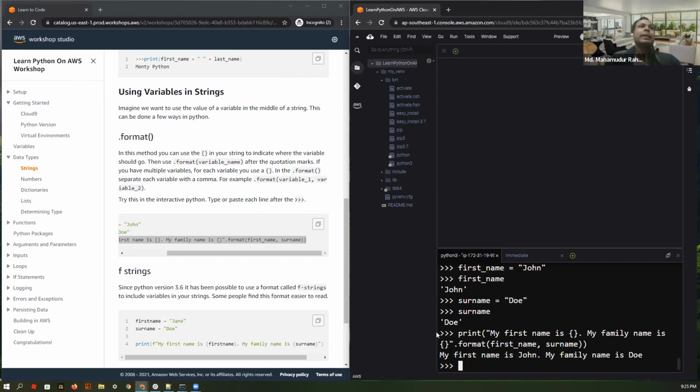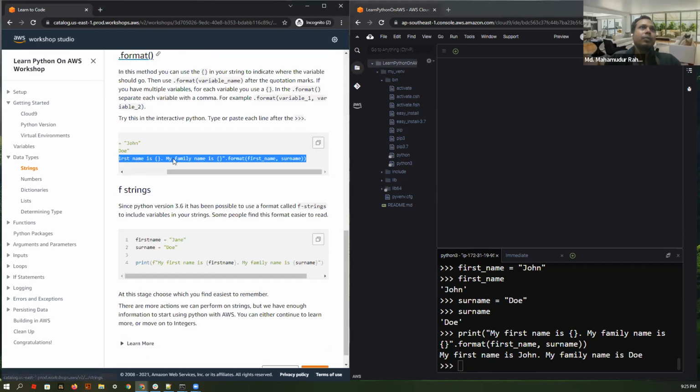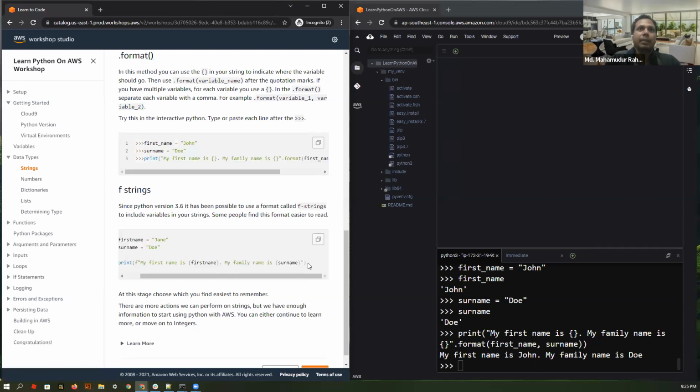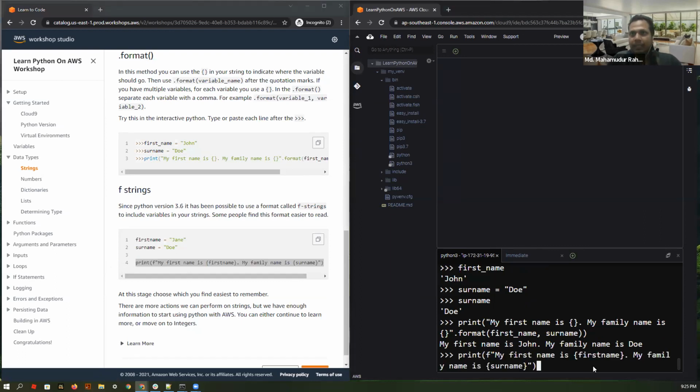All right, then we have seen how the format method works within strings to format the string. Then we will see another method, which is f-strings. So what about we print the same variables with this f-string method?